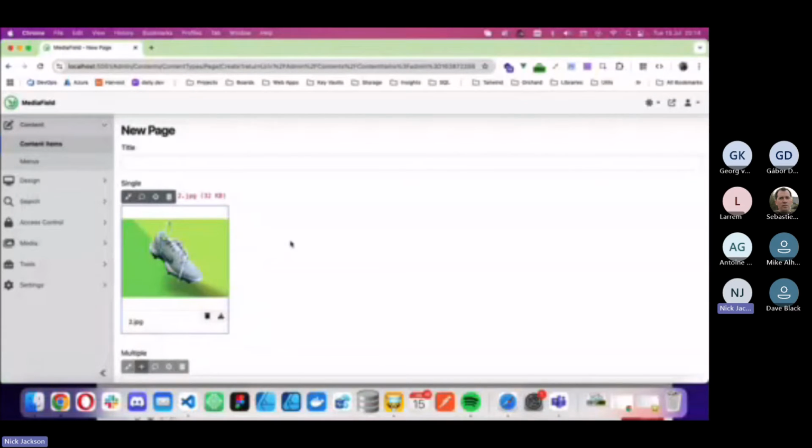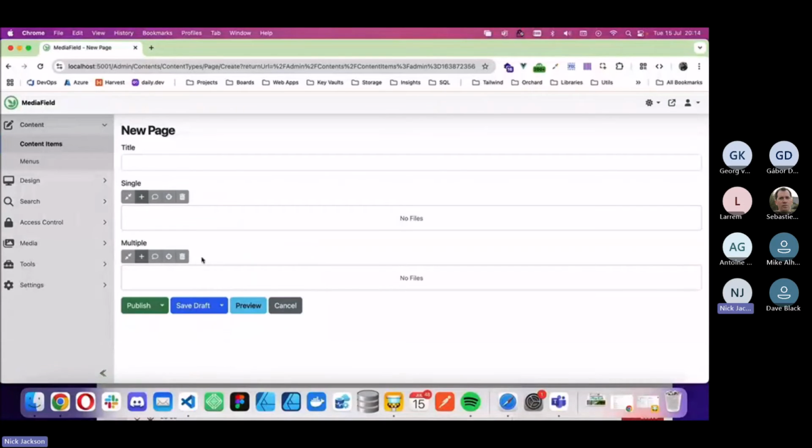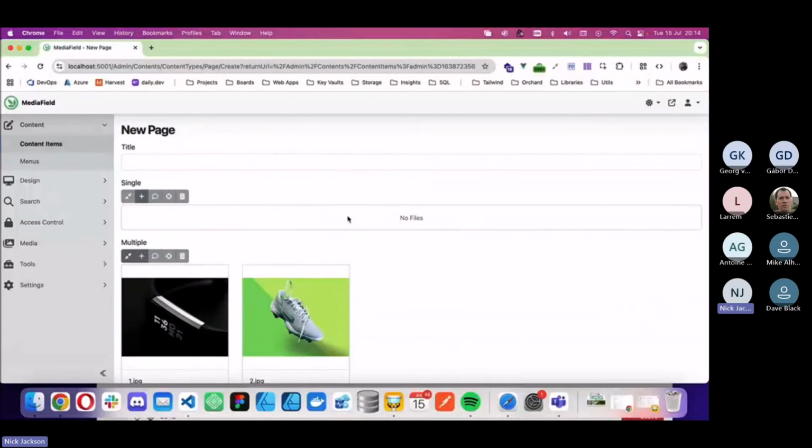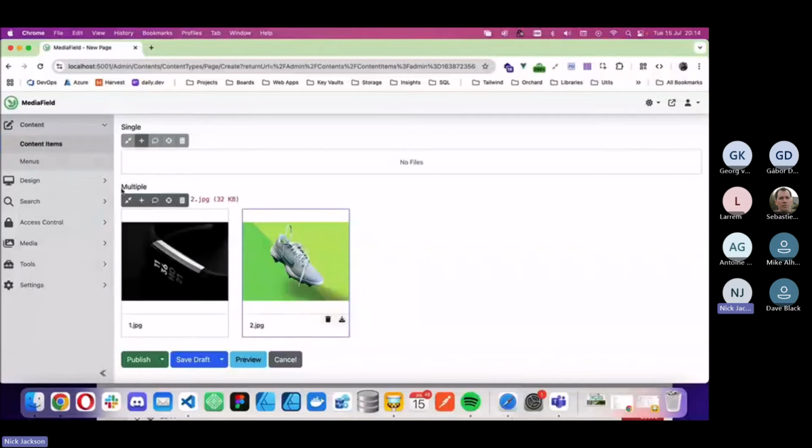So when you've got a single media field, it's a bit weird how you've already got one there, and then you'd have to reselect it just to have those settings. And that's mirrored for the multiple one as well. So you had multiple ones there. You then have to select that first, go up to the top, and then select the actions that you want to do. So we wanted to look at how we could simplify that process.